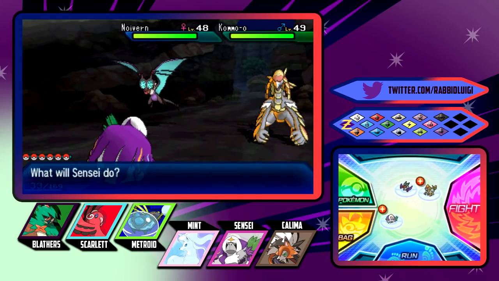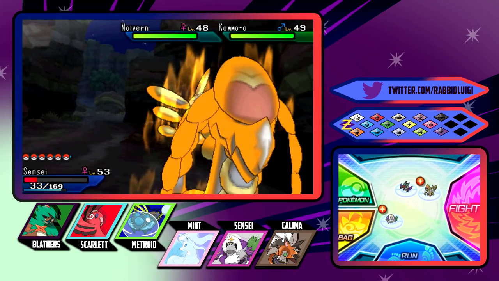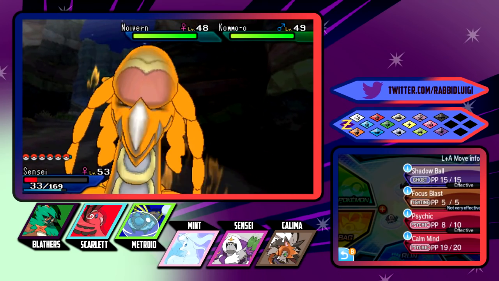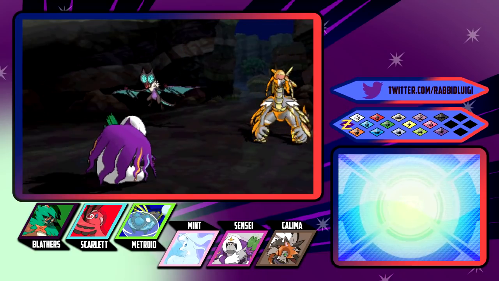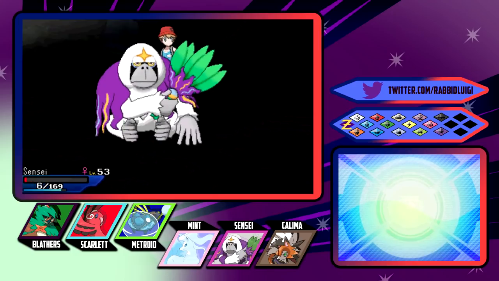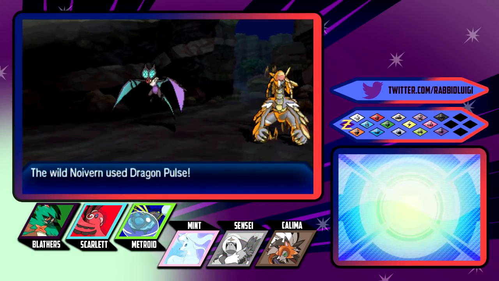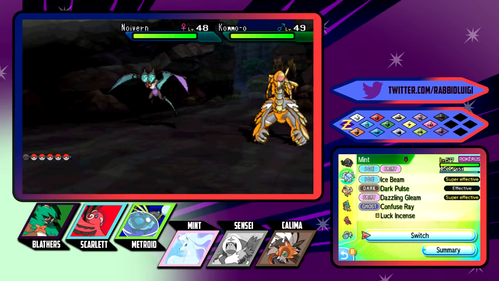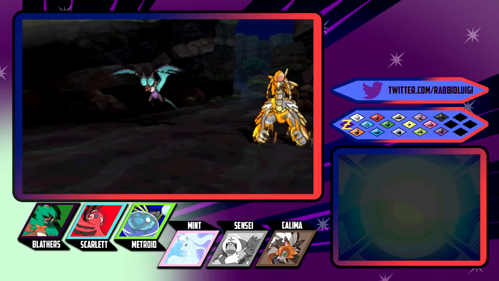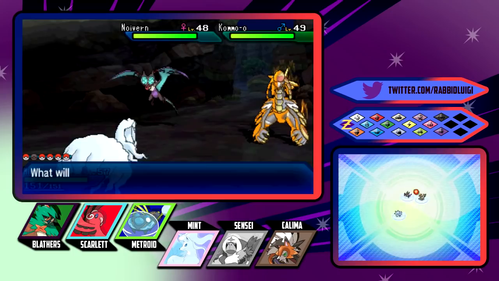Okay. Interesting little things we're doing. I'm not going to survive another one, so I just want to switch in. Don't even know why I'm attacking Noivern, but I'm not going to get another turn in, so don't get your hopes up or anything. It doesn't matter. Maybe having two Pokemon against me could be an issue, but Mint is Fairy type, which means that I absorb so many Dragon type moves, don't really care.